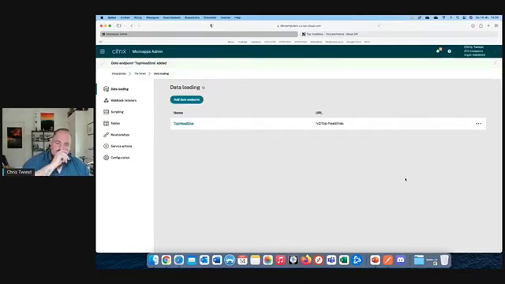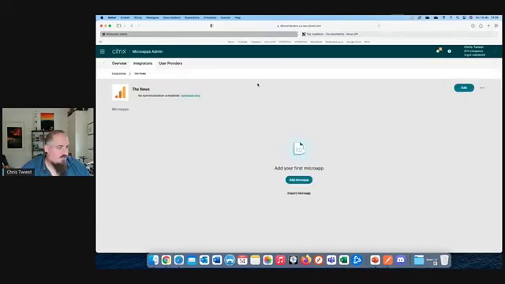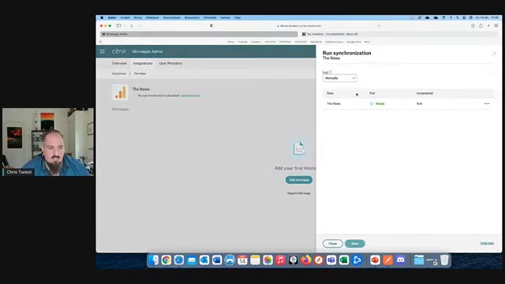Now, what's happening is Citrix will start synchronizing this data automatically. So if you go back to the news, we can see there's no synchronization schedule, but because I saved it, it will do one synchronization. And let's also put in a schedule. So how often is the data in the cache refreshed from the original API? Let's put that at, I don't know, 15 minutes. Every 15 minutes, look if there's new news.